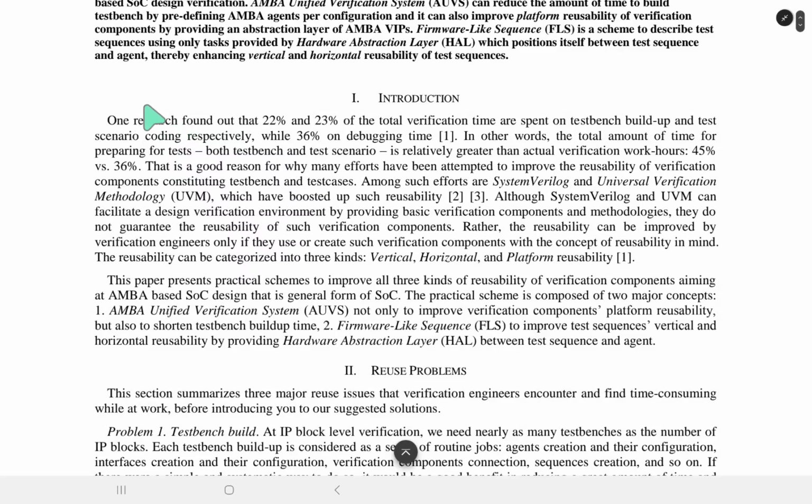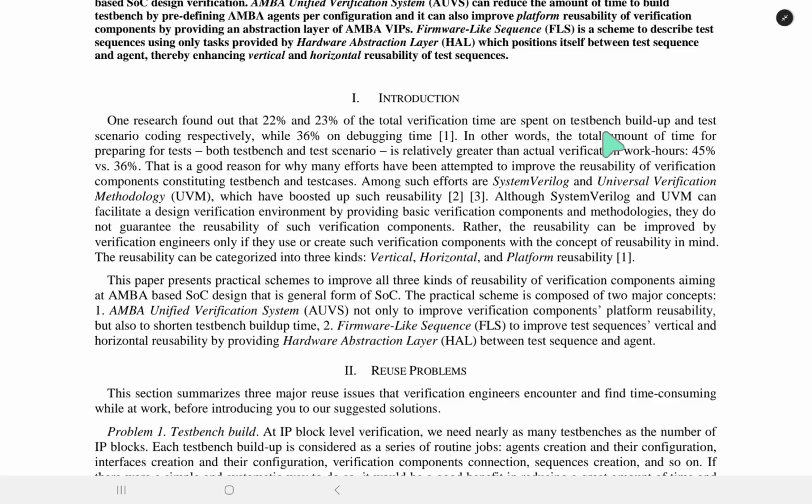Introduction. One research found out that 20% and 23% of total verification time are spent on test bench buildup and test scenario coding respectively, while 36% is spent on debugging time.